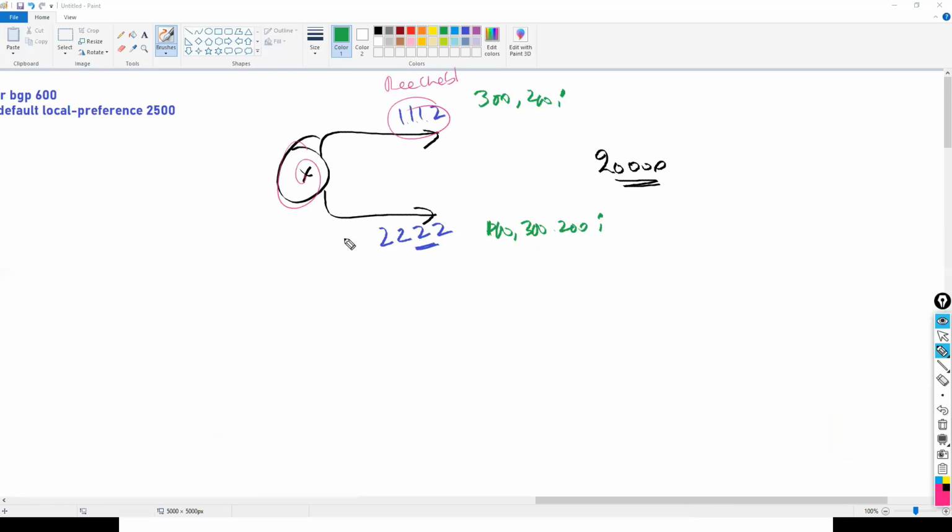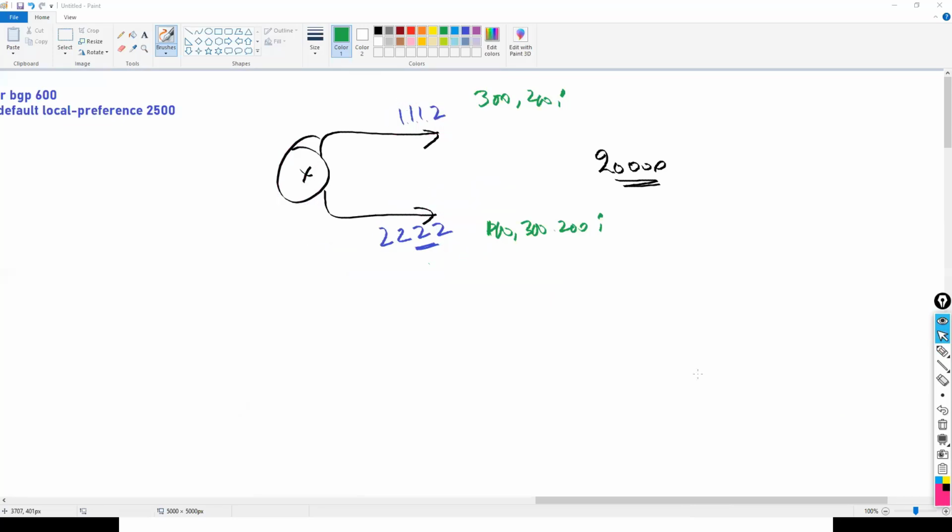Remember, BGP is going to install this route in the BGP table, but it will not come into the routing table if the next hop is not valid. If the next hop is not reachable, then that's not going to work.